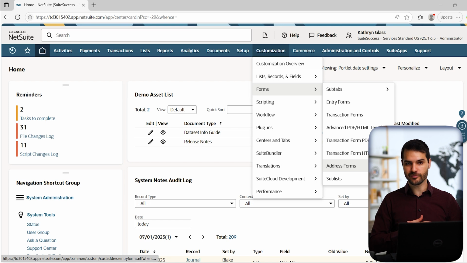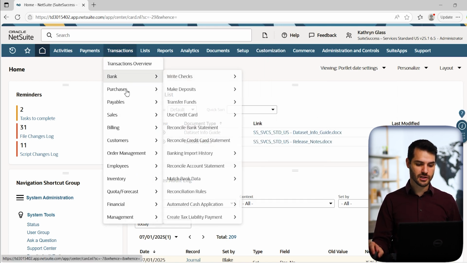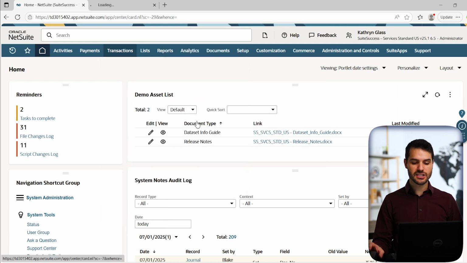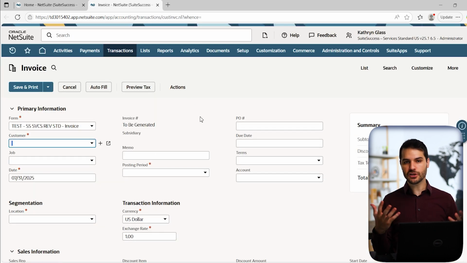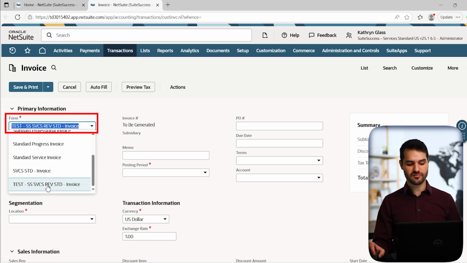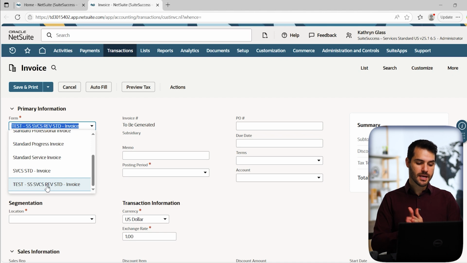And you're probably already familiar with this. It's a very basic concept in NetSuite where you have forms attached to things like transaction records, entity records. And just to make sure it's very clear what we're talking about, if we come to sales, let's open up an invoice. If we come to this invoice record, the first thing you know about any kind of record is the form. So you can see here, I've made this form particularly for the invoice because we're going to be doing a whole example with invoices.